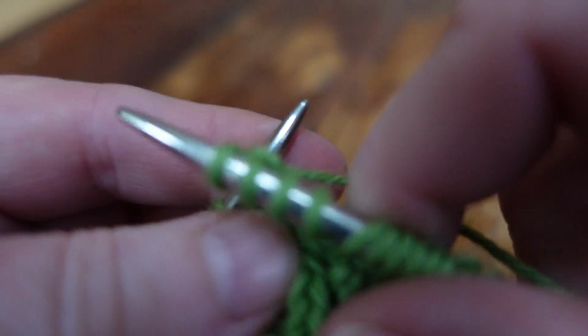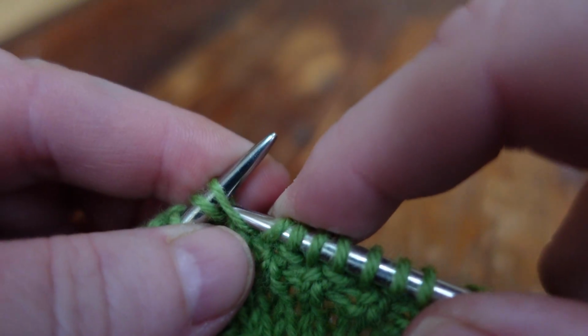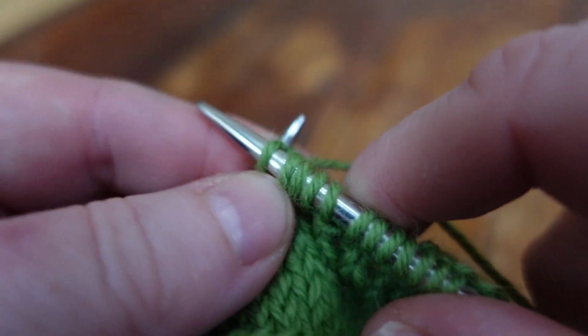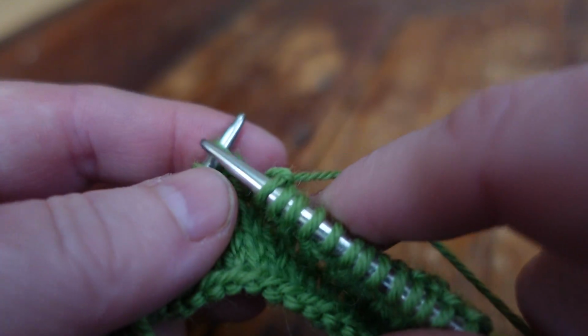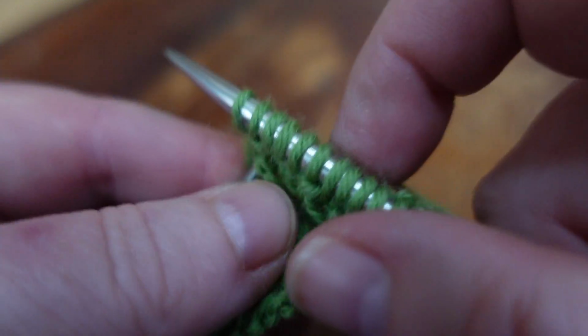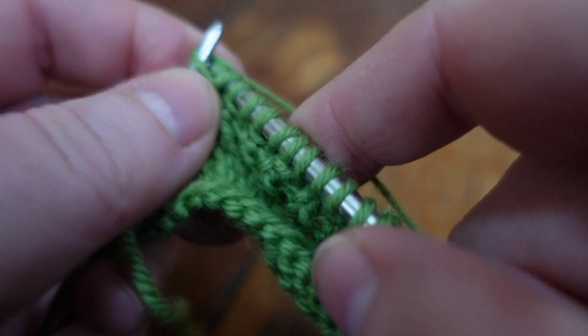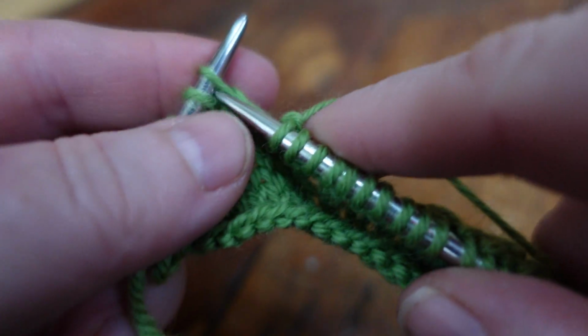Knit into the front, leave the stitch on the needle, go to the back, knit that stitch, and slide it off the needle. Front, back. See if I can get a better angle on that.